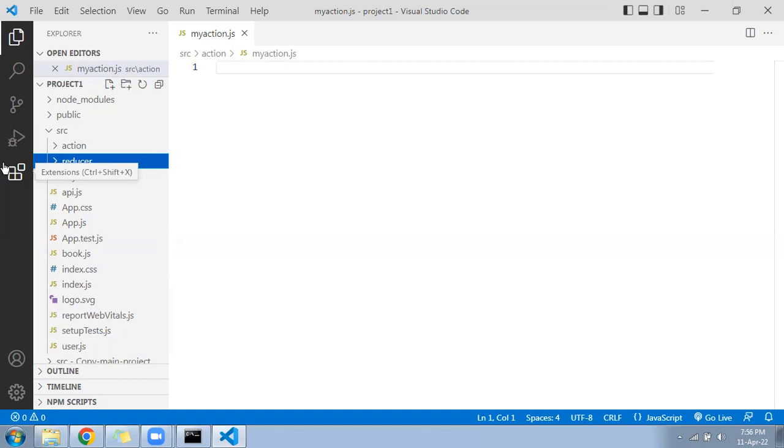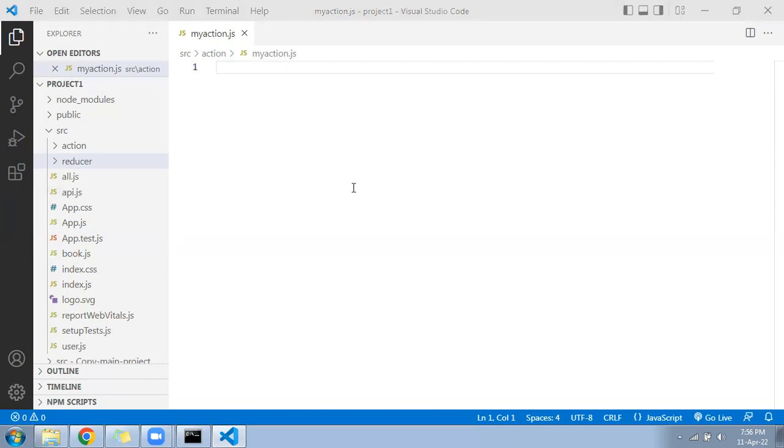Action and reducer. Two folders will be ready.